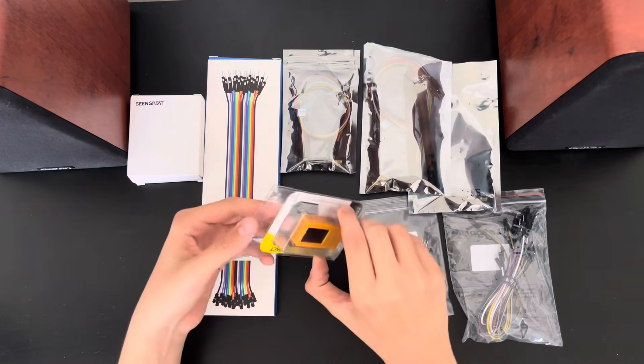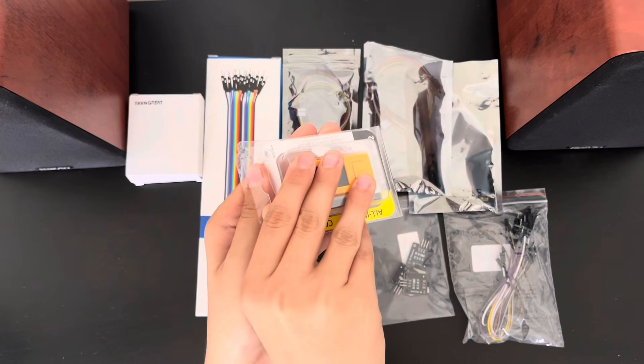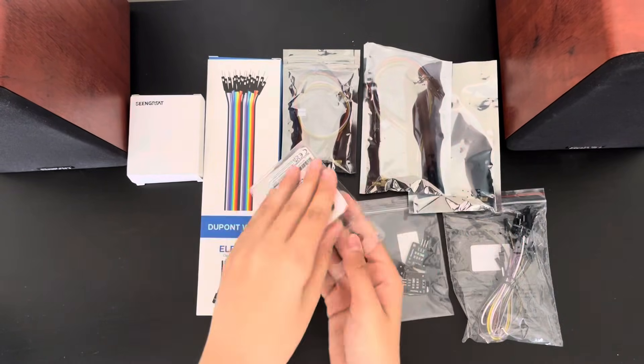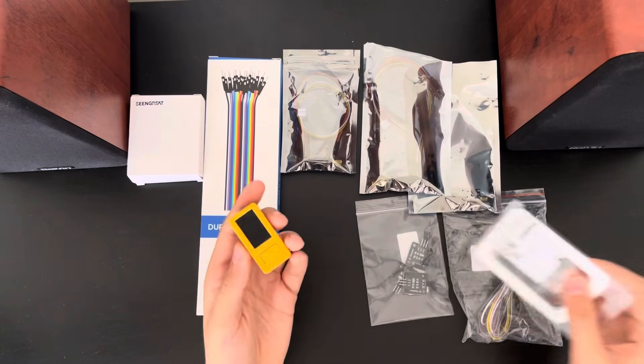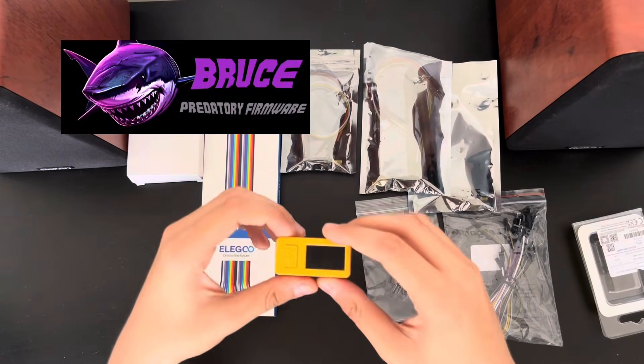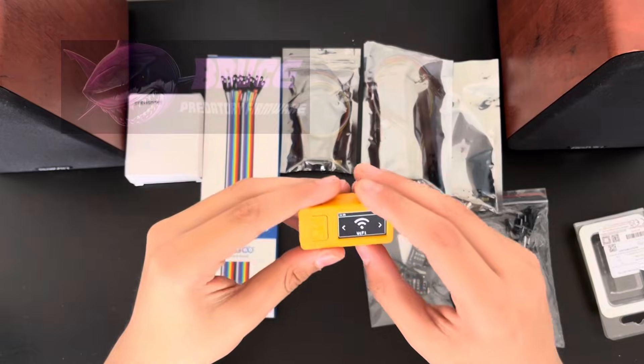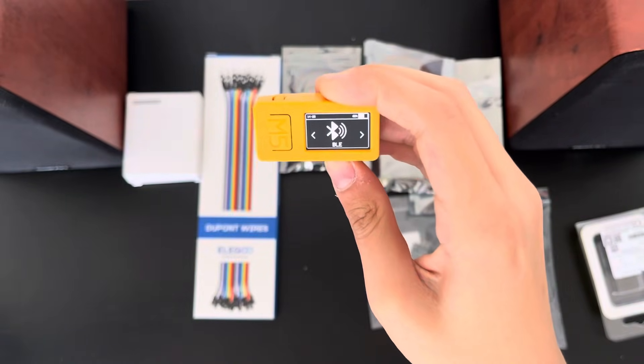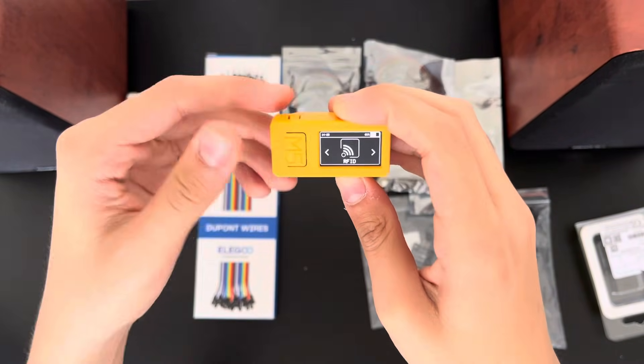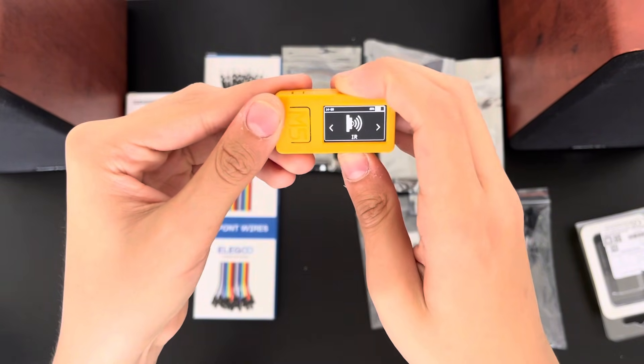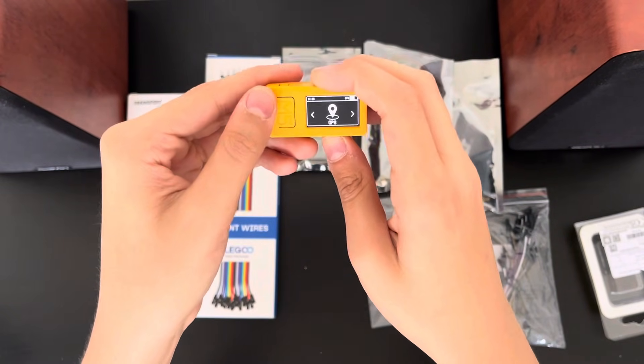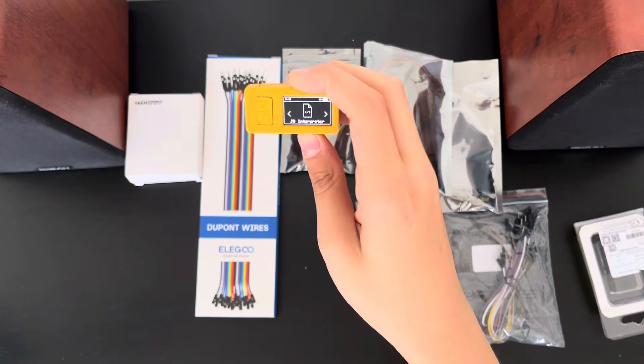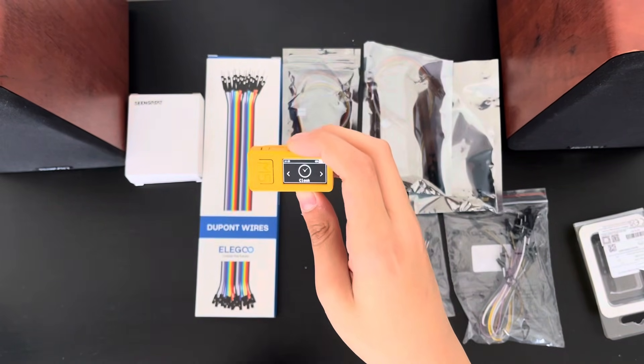Alright, so let's start off with the M5 module. Let's first unbox it. Here it is. I've already pre-installed it with Bruce 1.9.1. Here we are. Here we have the Wi-Fi, YouTube, RF, RFID, IR, FM radio, BIOS for little FS and SD cards, a GPS, and then NRF24. This is the JavaScript, a cultural clock tune.